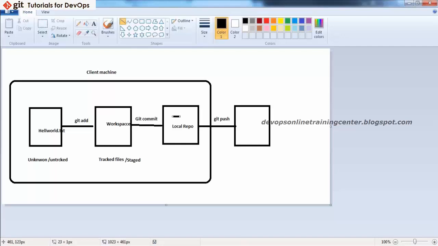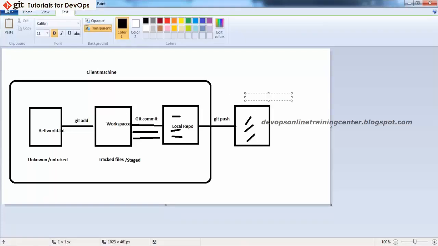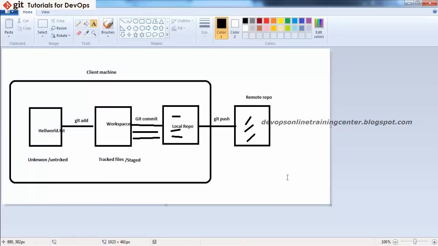There will be a number of changes, one more change, one more change. What do I mean by changes? Multiple commits. This guy can commit any number of times to the local repository. Say he made three commits on your local repository. When I say git push, all these three commits will be pushed to your server. So this is how the Git basic workflow works. These are all on the client machine, and this is your remote repository. Diagrammatically, this is the entire stage-by-stage workflow.